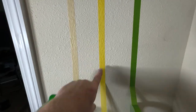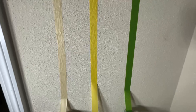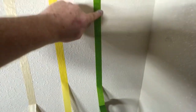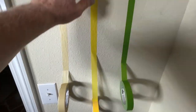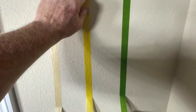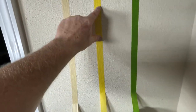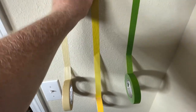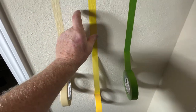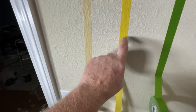This product is from Frog Tape, and it's yellow, obviously. In the trade, we call it yellow frog tape to make sure that we know which frog tape we're talking about. This is also from Frog Tape, and this is our green frog tape. These all have different applications. The most expensive is the yellow, and that is for your high-end work, your delicate surfaces, like kitchen cabinets, where you fear you may pull off the veneer, or freshly applied paint, and you want to mask up against the newly applied paint because you want to paint a different color. For example, if we had just painted this, 2 hours later we want to mask this. This is your tape right here.